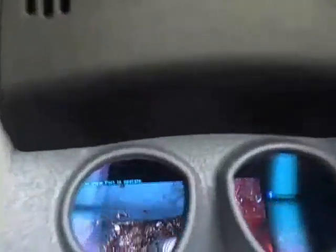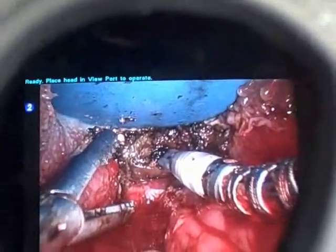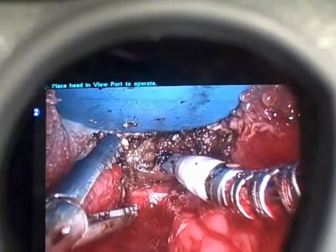When we initiated transoral robotic surgery, because this technique was new and there was not a lot of experience with it, and because it was not originally FDA approved, we initiated a protocol where we would enroll 50 patients into a trial. These were patients that we thought would be great candidates for transoral surgery with tumors that we thought were appropriate to access this way, and our interest was: could we decrease the operating time, could we improve their rate of recovery of function, could we get them out of the hospital and back to their jobs or home sooner — these were the main endpoints of our trial.